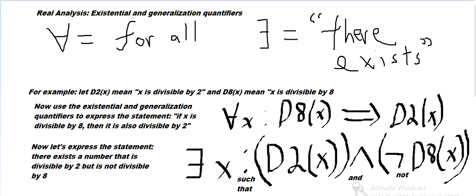So that's a couple examples of how we can use these for all, and there exists quantifiers to write some sentences that are kind of easy to say in English, but using this syntax, or kind of like a language, we can write it in a more formal way, in a way we could program into a computer, or even someone in a different language, Russian or Chinese, could understand.